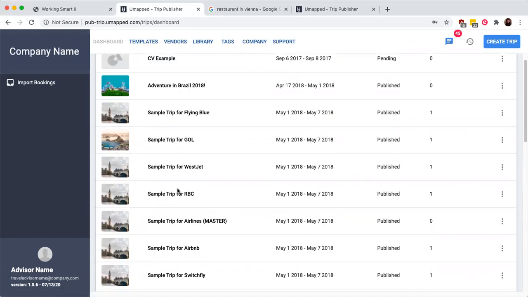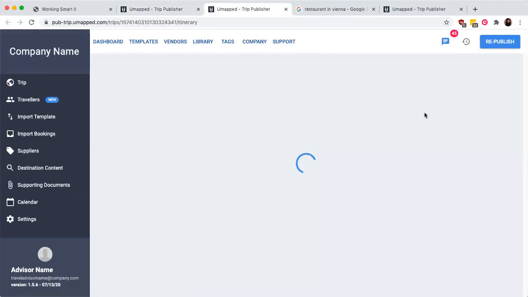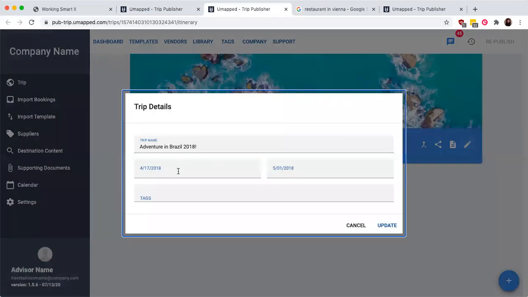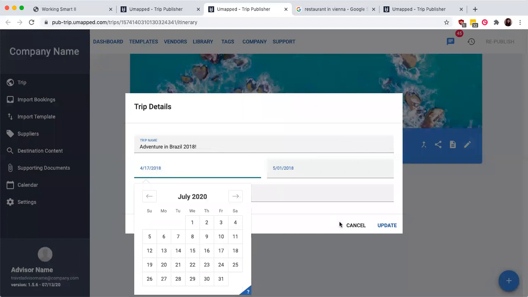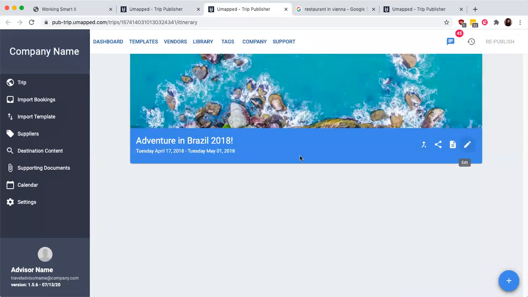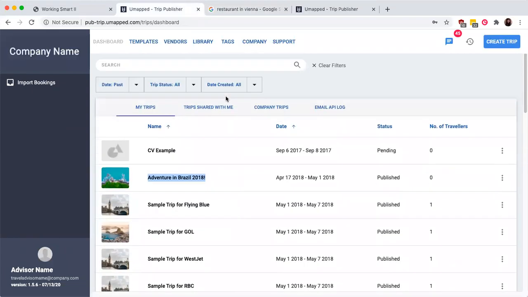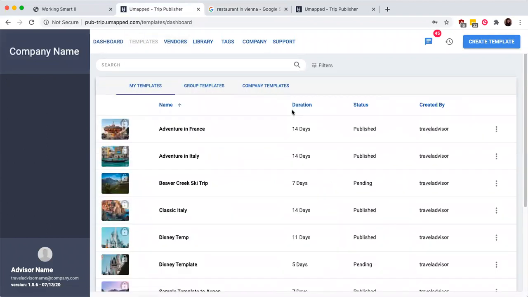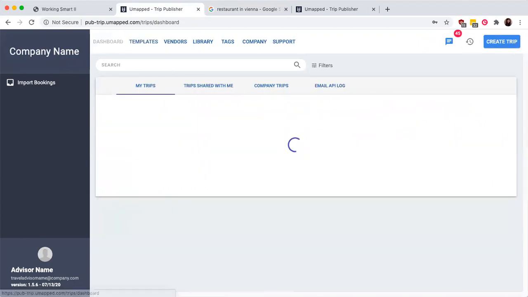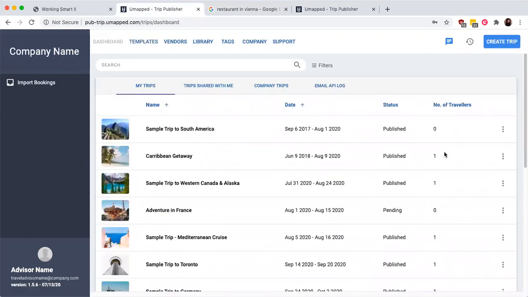So you can always go in and change the date on the trip. I'll just show you a really quick example. You can always change the date right here by just going to the trip, clicking on the pencil icon, and then updating the dates. So if it's a year from now or a couple months from now, you'll still find it in your past trips and you can update it. Or you can just save it as a template and then have it start on whatever date in the future. But I would strongly advise don't delete it altogether.